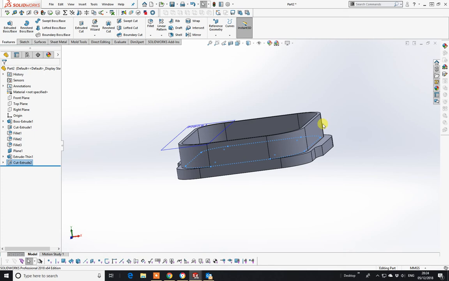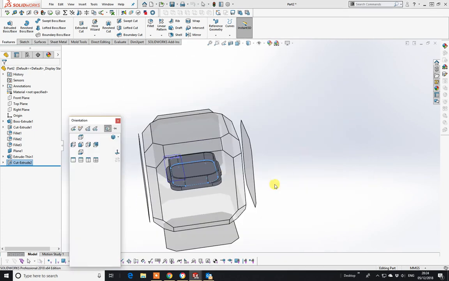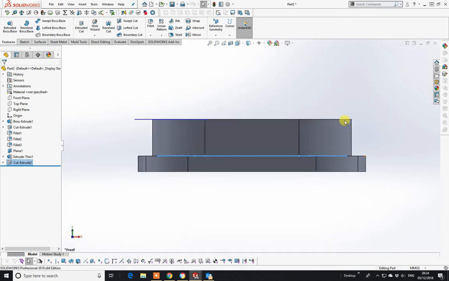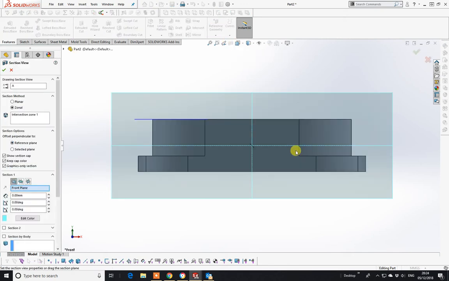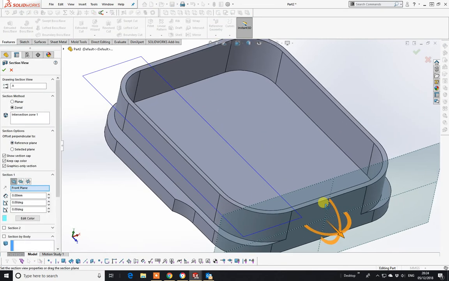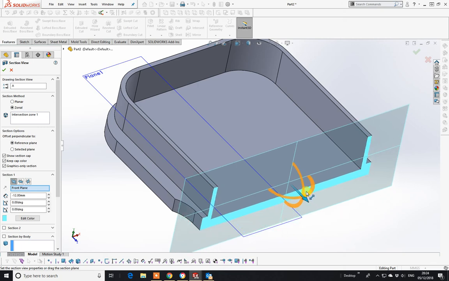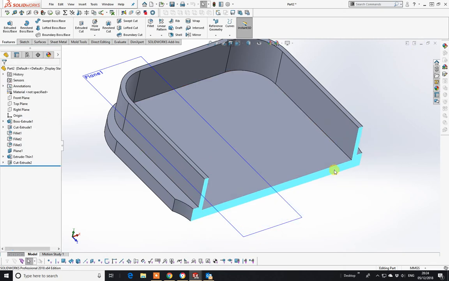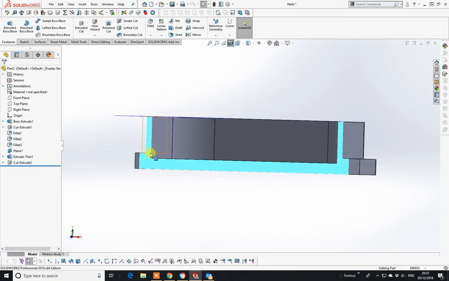So just to double check that, if I press my space bar and pick an end shot this time, and go up to this little icon here, which is section view, click on it. I'll pull that round. It's actually gone on that end surface because that's where my zero point was. If I just pick up on that arrow and push back, it gives me a section view. And there you can see we're actually 1mm below surface.